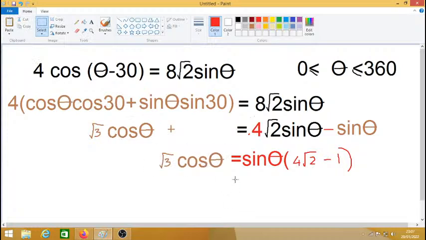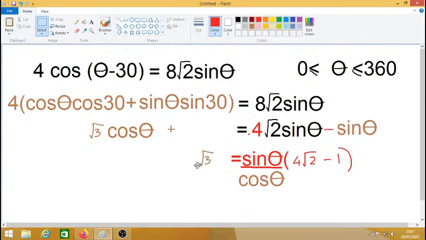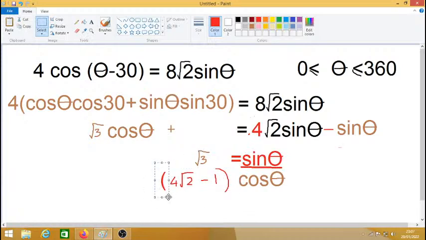Okay, good. So now comes a very important trick that you want to learn. You've got sine theta and cos theta in the same equation. And if you can get one divided by the other, the sine divided by the cos, then that'll turn into tan. So sine divided by the cos, that will turn into tan. And we might as well get all the number parts together. So the 4 root 2 minus 1 can go to the other side as a divide. Don't need the brackets anymore.